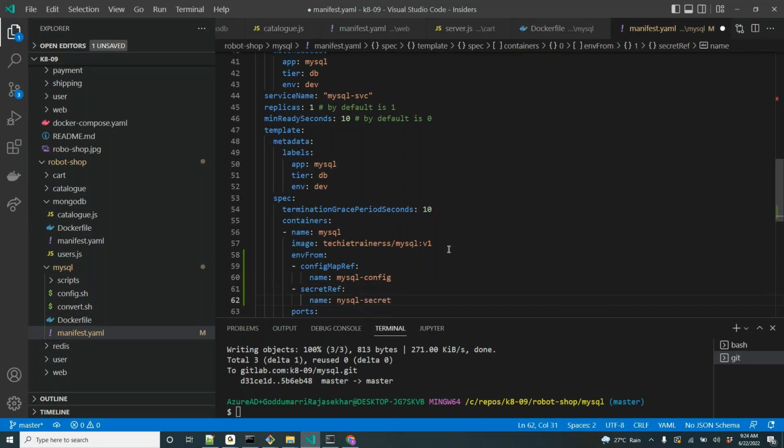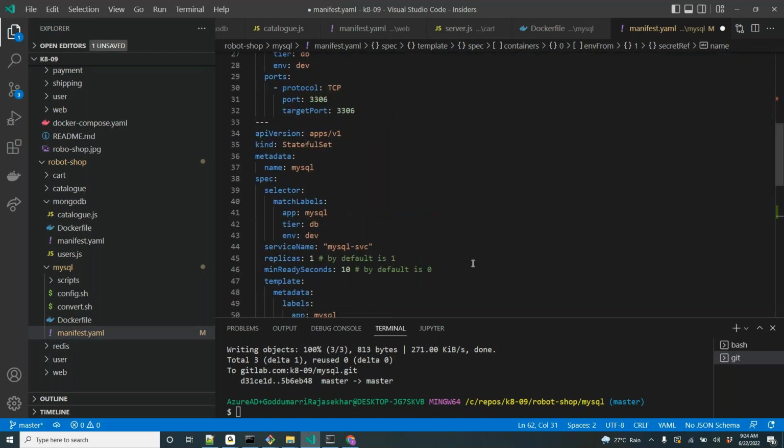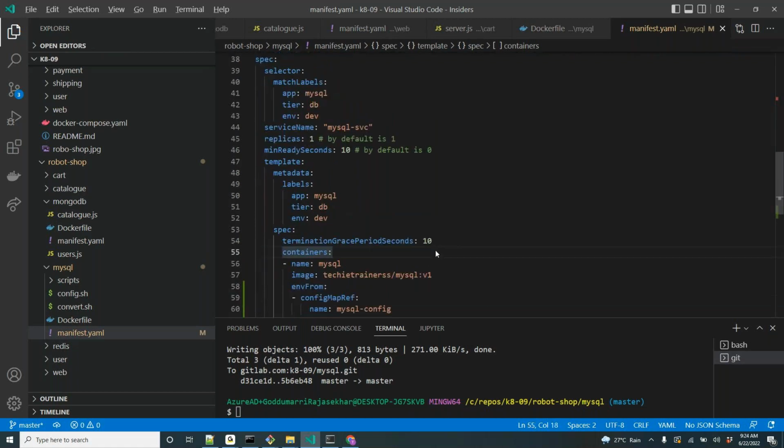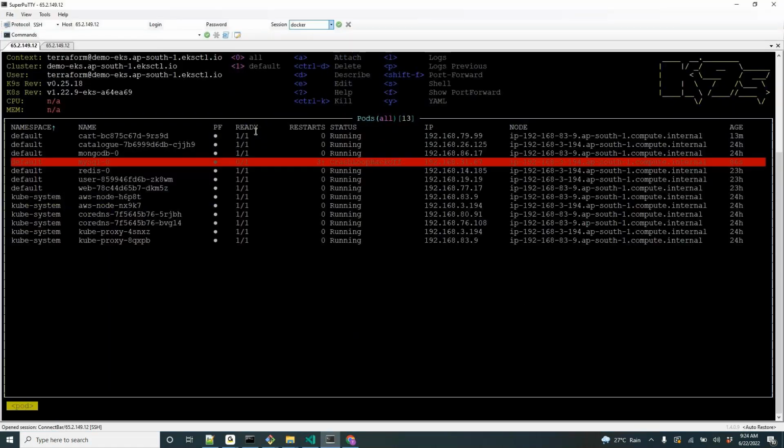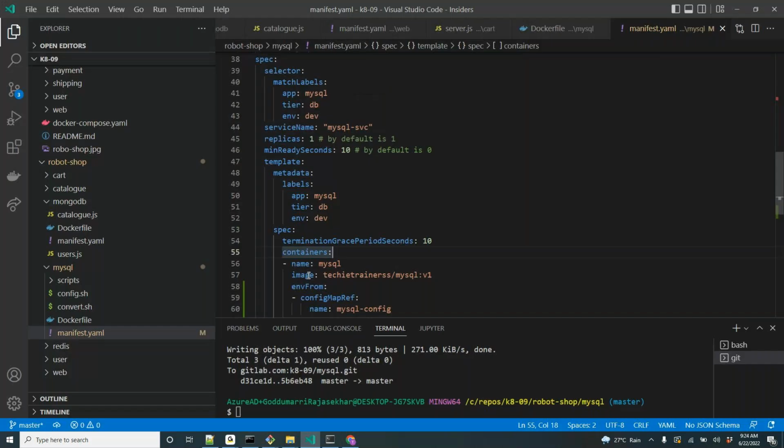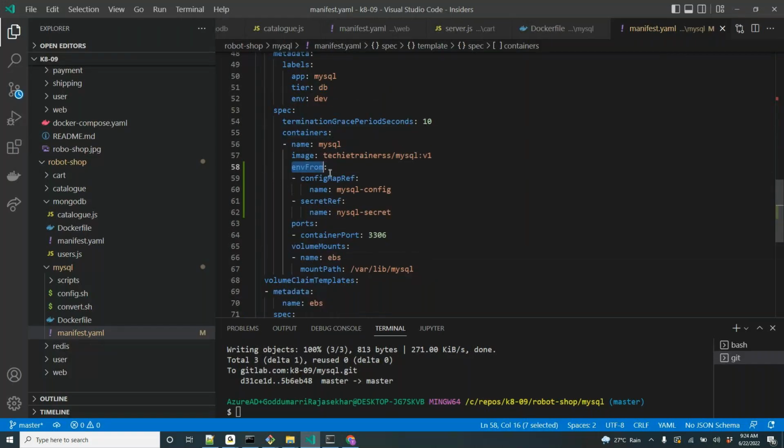Okay, before running this, let us see whether we have, okay, we don't have the shell access also. Clearly the variables are missing. Now I attached the variables through envFrom config map and secret. Okay, now push this.